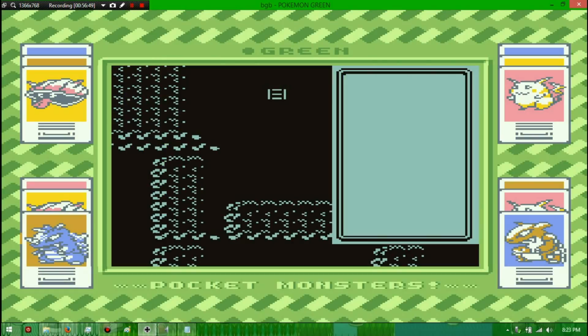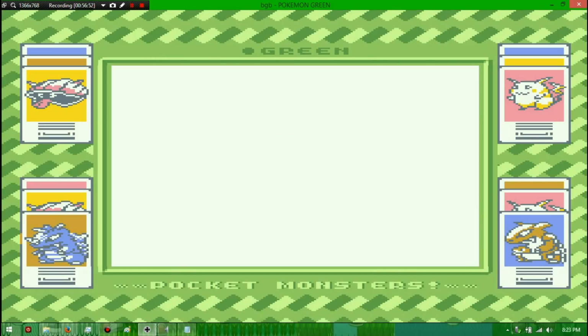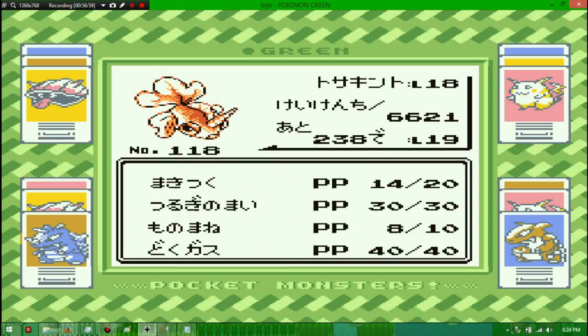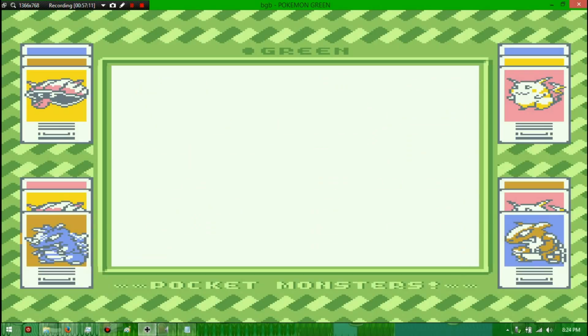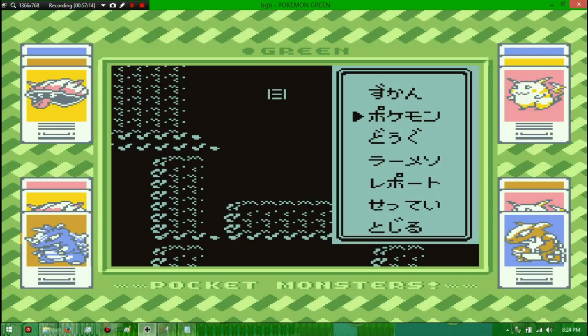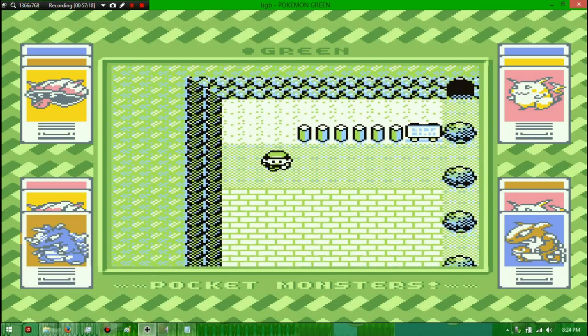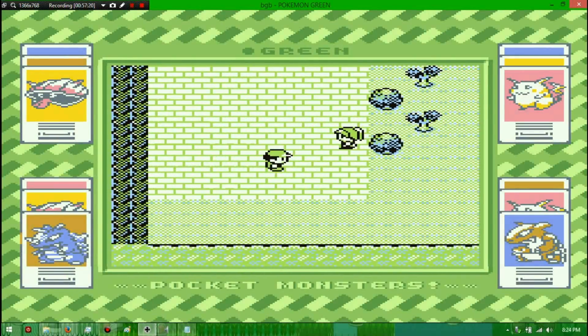Alright, so as I was training Cecil, it really needs to learn some attacks. Yes, it does know Rap, and it does know Toxic. Or, sorry, Acid. It also knows Mimic, and of course Sword Stance. Now, Sword Stance does go a long way, don't get me wrong, but I am really going to need to teach it some attack.